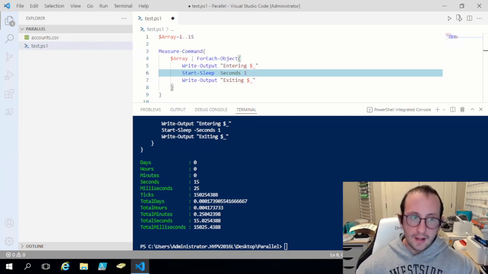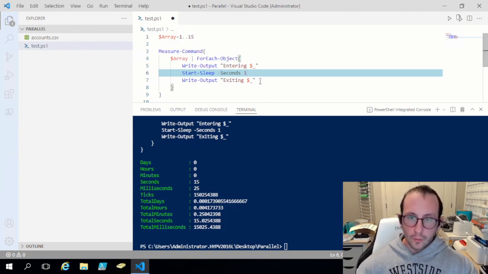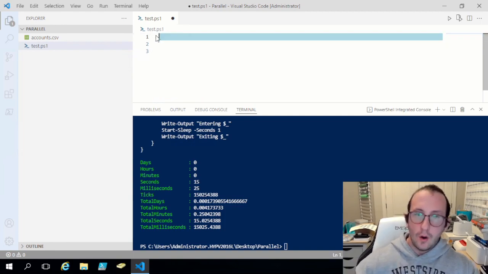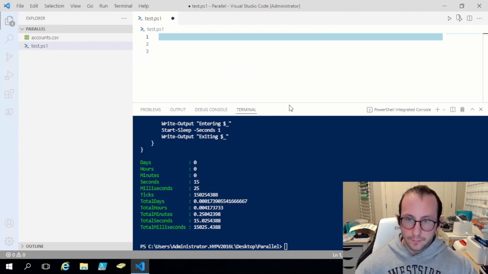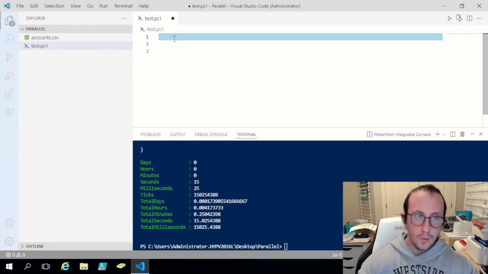But let's go ahead and take a look at a collection of logs, so with the event viewer. So what we're going to want to do is let's just take away all these variables here. And we're going to be looking in just a few of the logs.